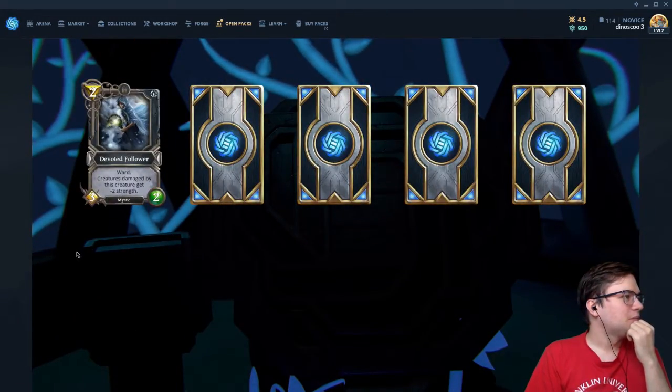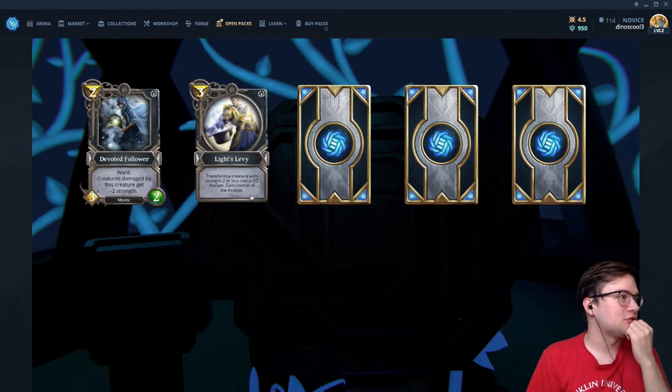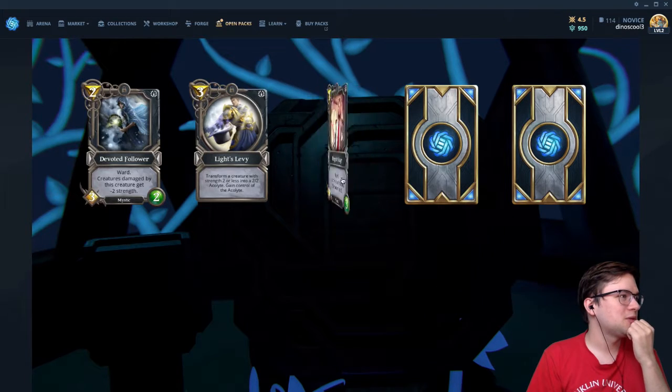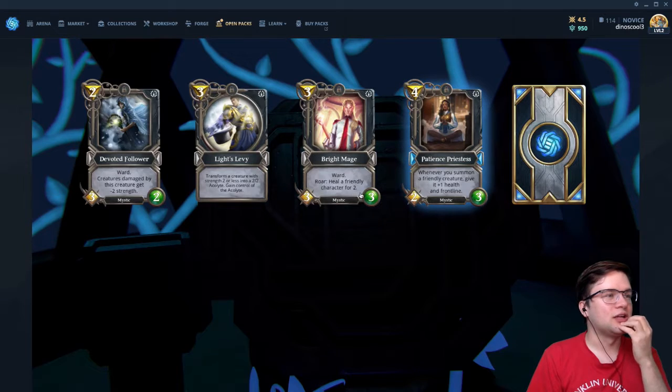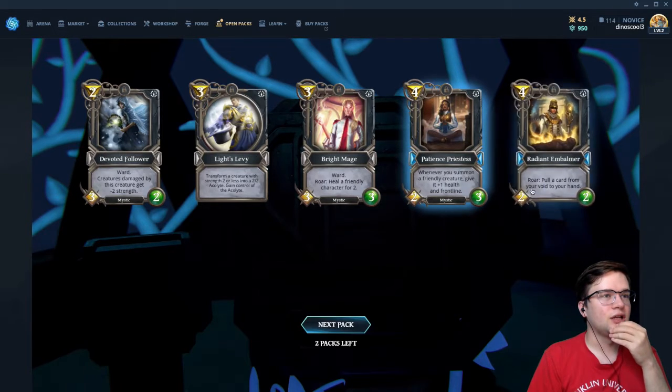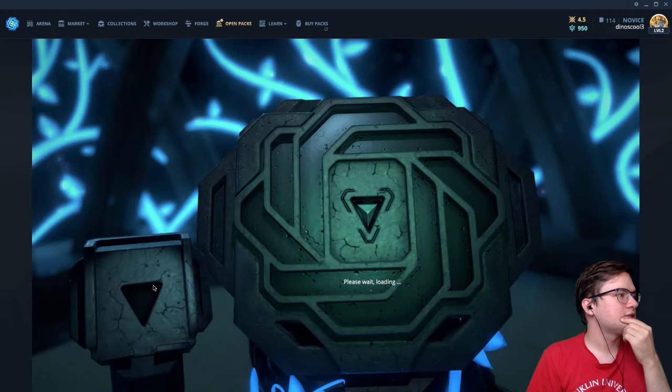Devoted Follower. That card is good. -2 strength. You can transfer a creature. I assume that this means you could transfer enemy creatures as well, which would be interesting. Heal a character. That's always useful. These roars mean that it happened right when it's played. Whenever I summon a friendly creature, I can give it +1 health and frontline. And yeah, pull a card from your hand. That looks nice.